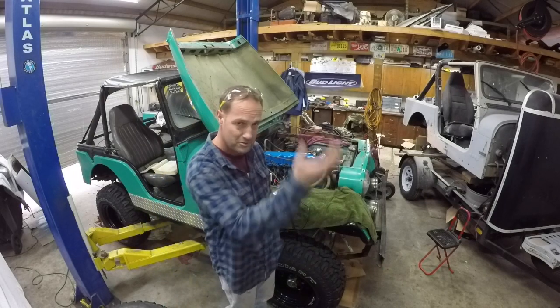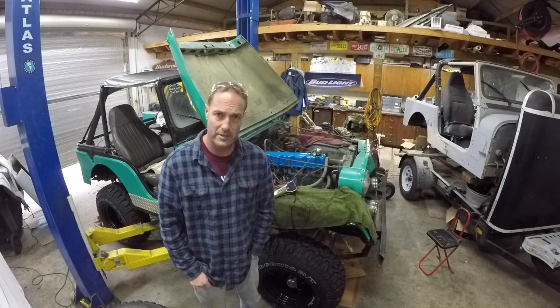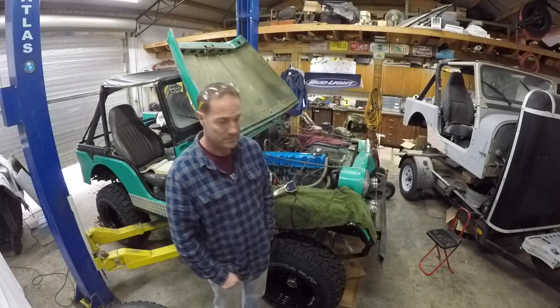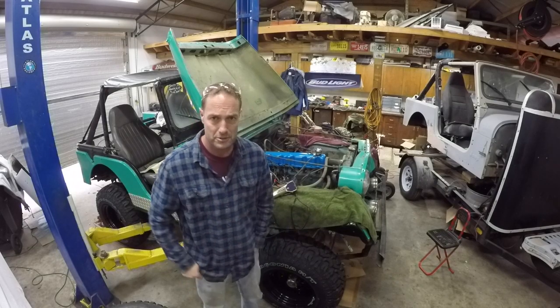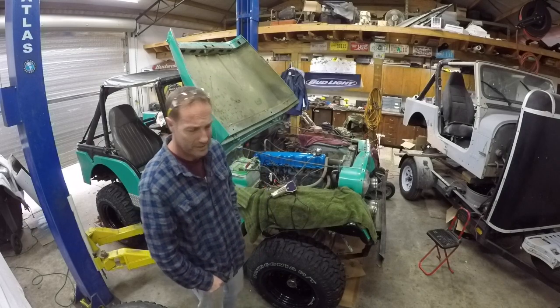So the downpipe is just kind of lined up with the exhaust manifold, so I expect it to be stupid loud, and this will probably blow everybody away, and who knows what's going to happen. So hopefully we don't have a lot of fire come out here. If we do, I have some fire extinguishers available. I try not to use those because it's really going to be a nasty thing to the engine.